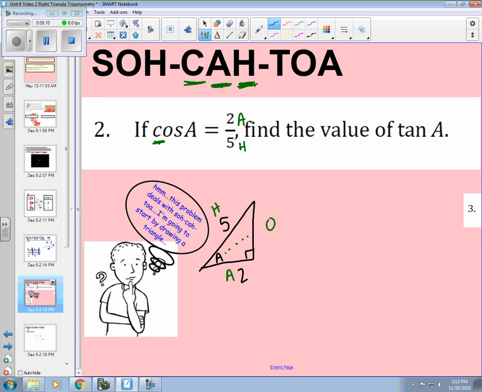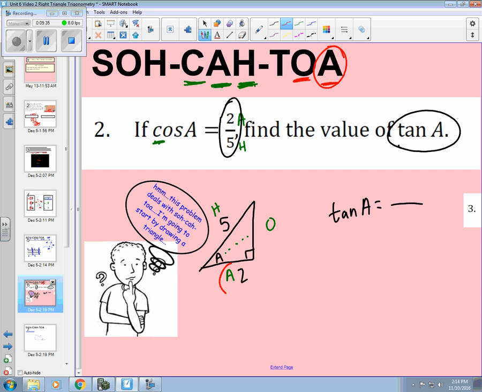Okay, so now they want us to find what is tangent of the same angle A here. Well, we know tangent is opposite over adjacent. So in our problem, our answer should be a fraction, kind of like it was here, but with the correct numbers for tangent. Well, we know the adjacent side that we need here. The adjacent side on our picture is 2, so the bottom of this is going to be 2. The only question is, what is the opposite side going to be? We don't know right now what that is. If we knew that, we could finish this problem. Well, there is a way to get it.